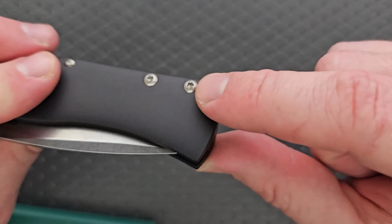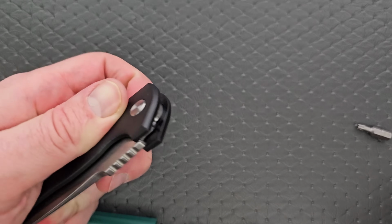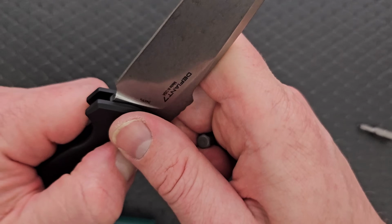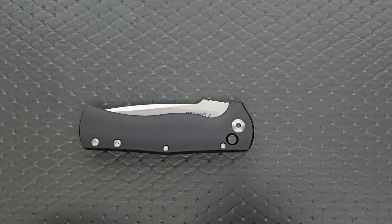And you have 3 screws for the pocket clip. No lefty mounting position, right? I mean, I'm right-handed, and firing this button with my index finger on the left, probably should have been a mounting position or screw holes on the other side, but okay. Either way, this is not a difficult knife to take apart.